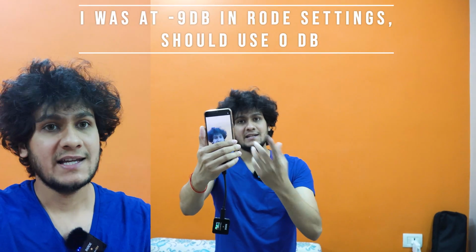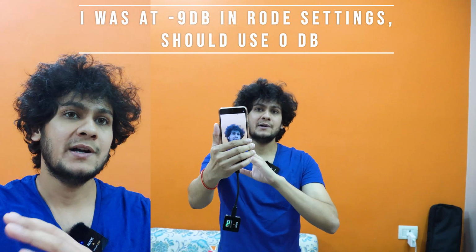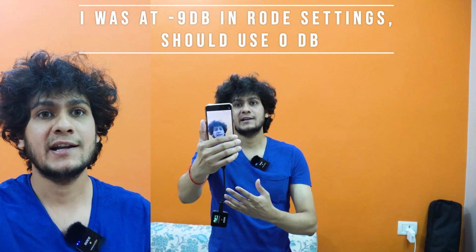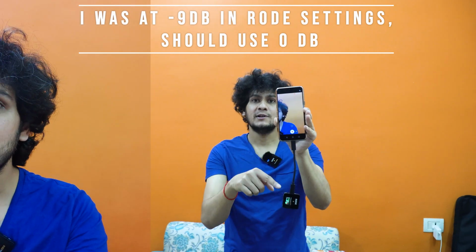I will do a comparison test. Right now I cannot find any such cable with me, but I'm pretty sure it is there somewhere. If not, I will buy a TRS to TRRS cable. Another thing is that I have not done any particular settings in the mobile phone. It detected automatically, so there are no changes which I have done. It was able to detect the USB audio source directly. Now how is it sounding, you can let me know.